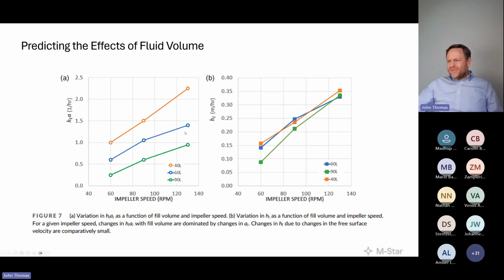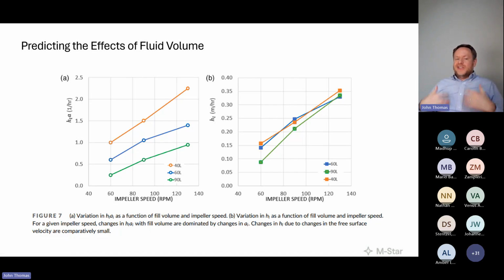And again, to argue this point more clearly, yeah, there's a mild effect, certainly raising the fill level depresses the velocity a bit, but HL is pretty constant across impeller speed and fill volume. Yeah, it's a little lower. I can see that point, a little lower. But most of this change in HLA is driven by A, driven by the increasing V, which drives down A and drives down this entire term. And that's kind of an important point.